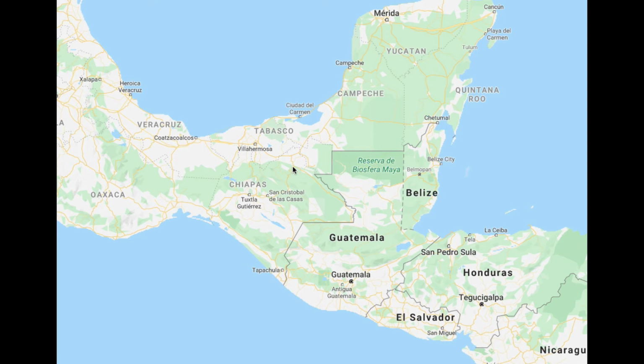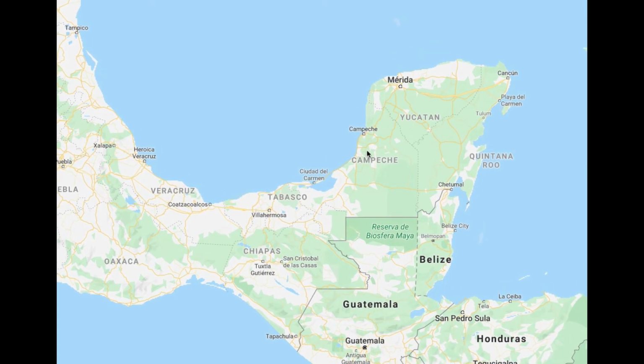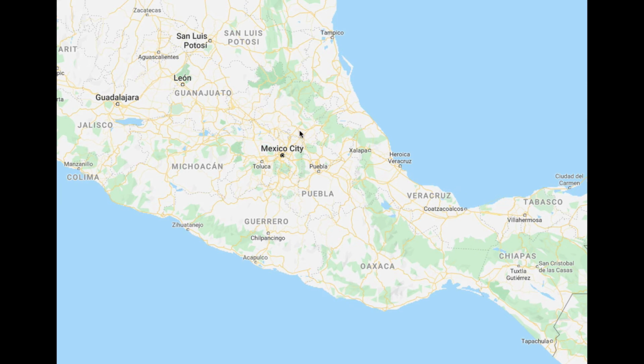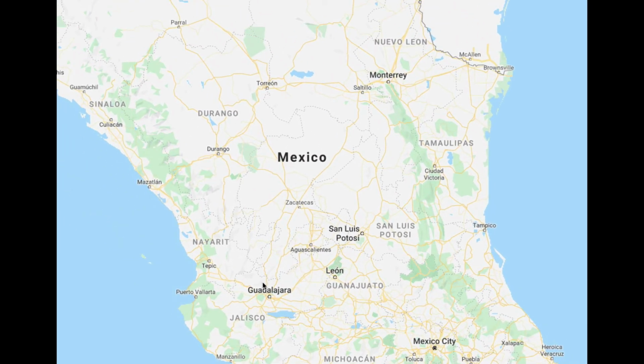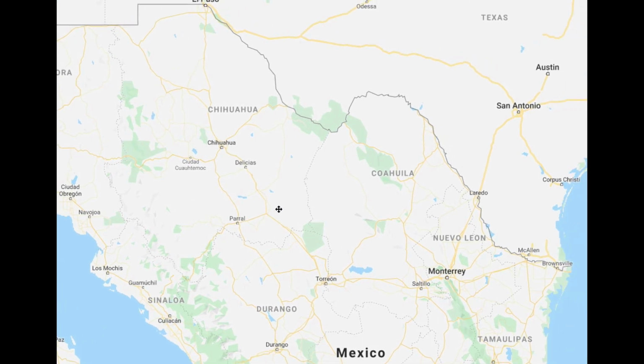Now, Mexico actually belongs to North America, contrary to many people's belief or knowledge. Now, Mérida is another big city. Mexico has many big cities. And of course, the biggest city, one of the biggest cities in the world, is Mexico City. Alright, we have León, Guadalajara, Monterrey, another very big city, and Hermosillo. Well, San Antonio, this is already Texas.